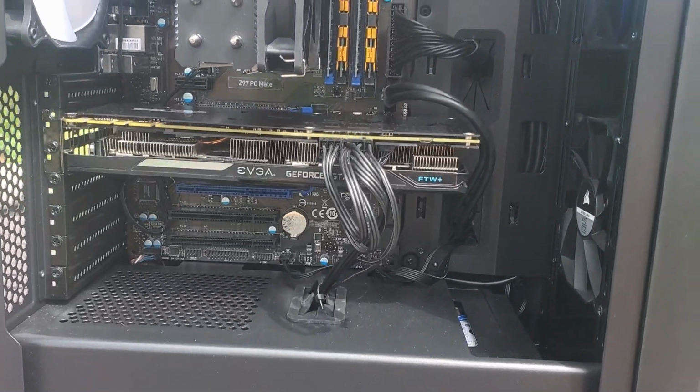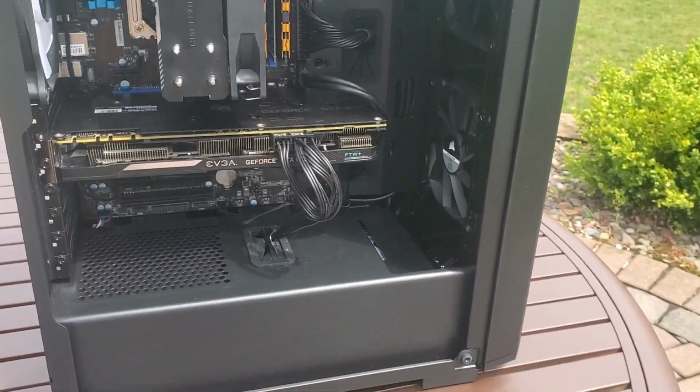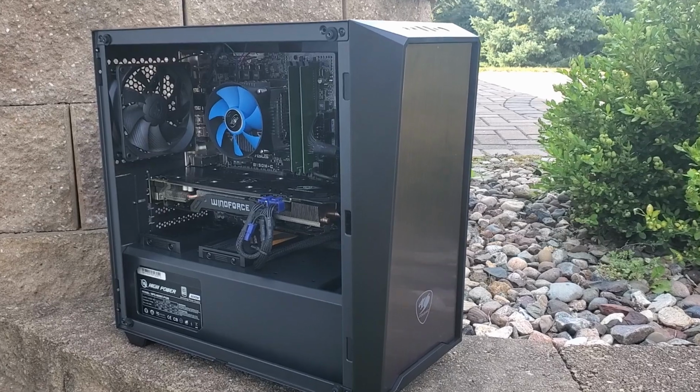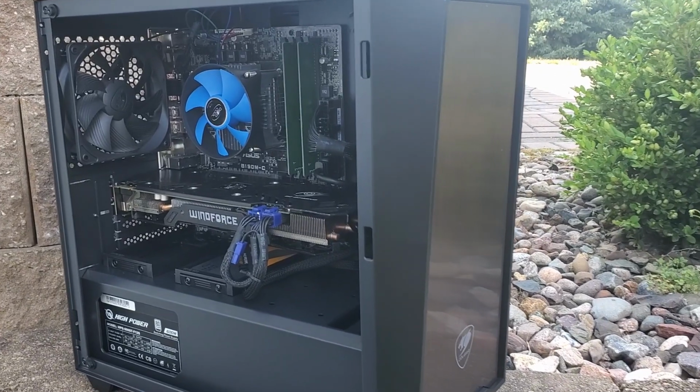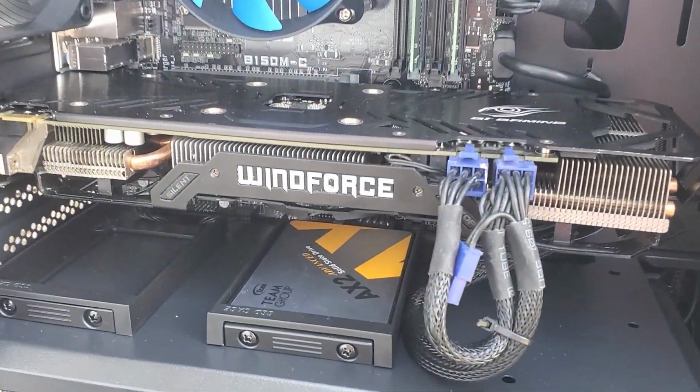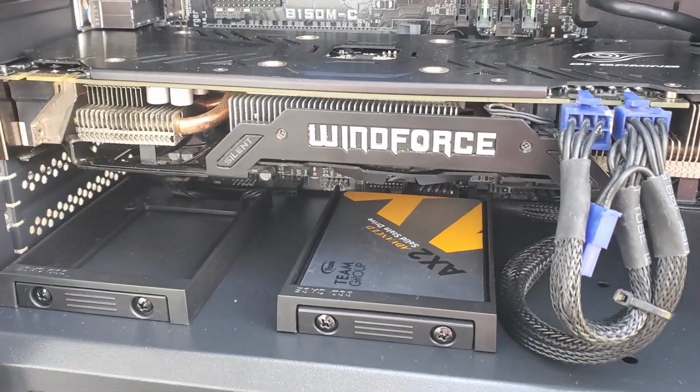I could have waited longer to potentially make more from the sale, but I felt that it was a fair deal overall. Today, I have another build to share with all of you. This one should be easier to replicate for the total price of $180 that I built it for, but it's also slightly less powerful overall.